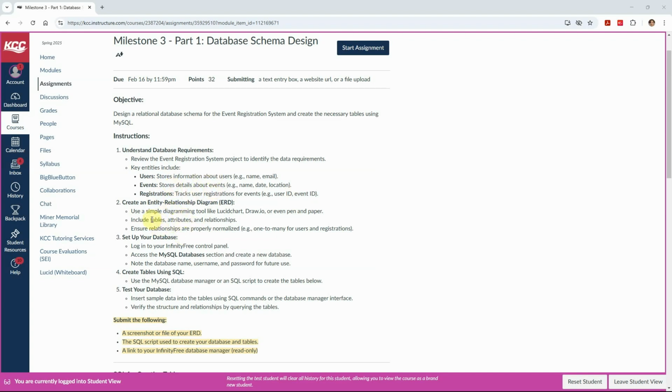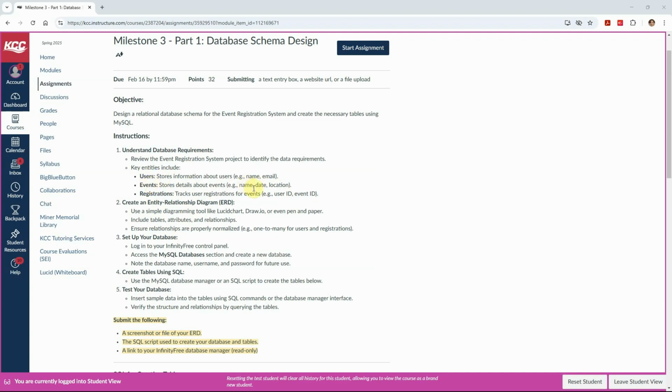And then you've thought about your tables, so you need to think about the attributes. The attributes are the different characteristics that describe your entity. So what are the things that are going to describe your users? For instance, they'll have a name, and we'll break a name down into last name, first name, middle initial, something like that. They'll have an email address.